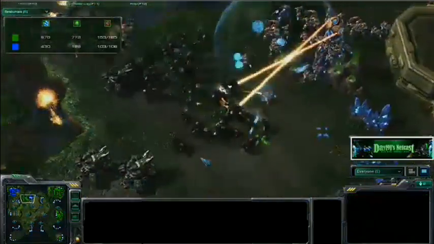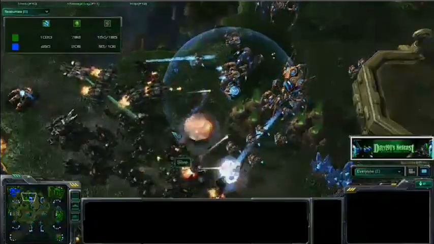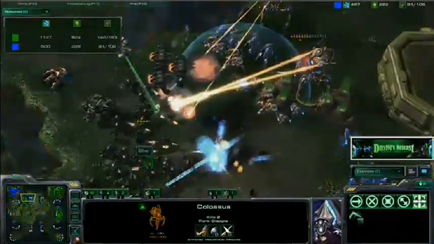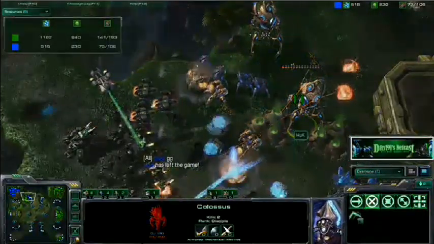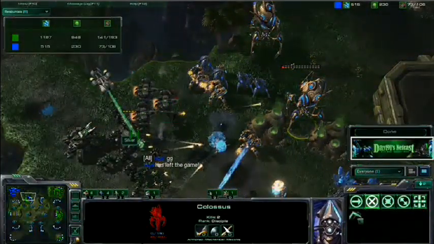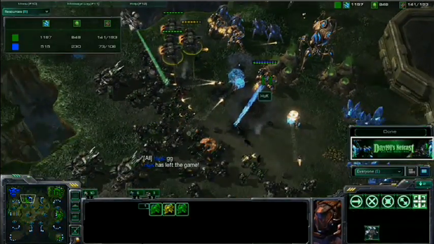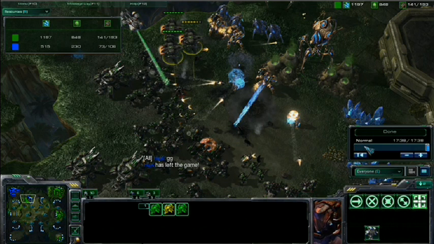Yep, and there's the stim. Now, I just want to slow it down. Watch how not quickly these Colossi are killing off all of these Medic Marines. So that's why with the Vikings, you don't need huge, enormous Viking numbers. You just need a good amount, just a decent, solid-ish amount of Vikings. Now I'm going to briefly remove my overlay.